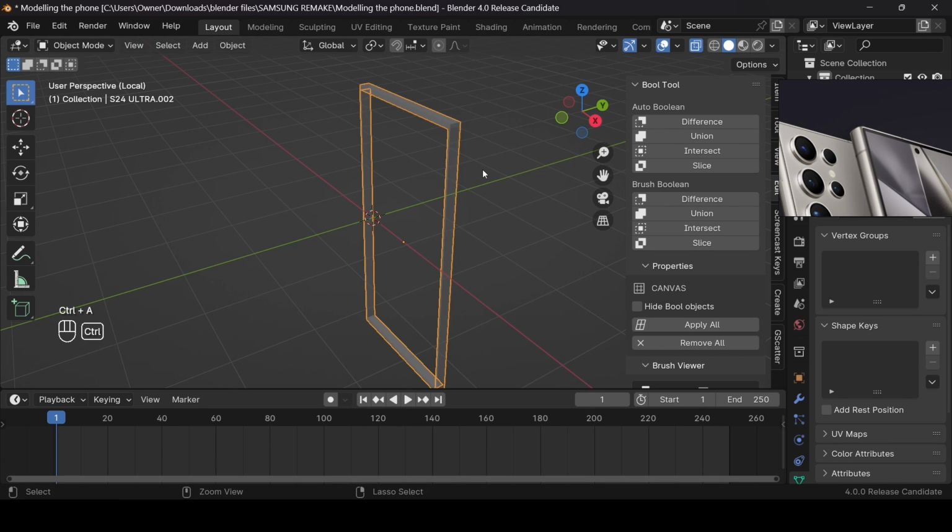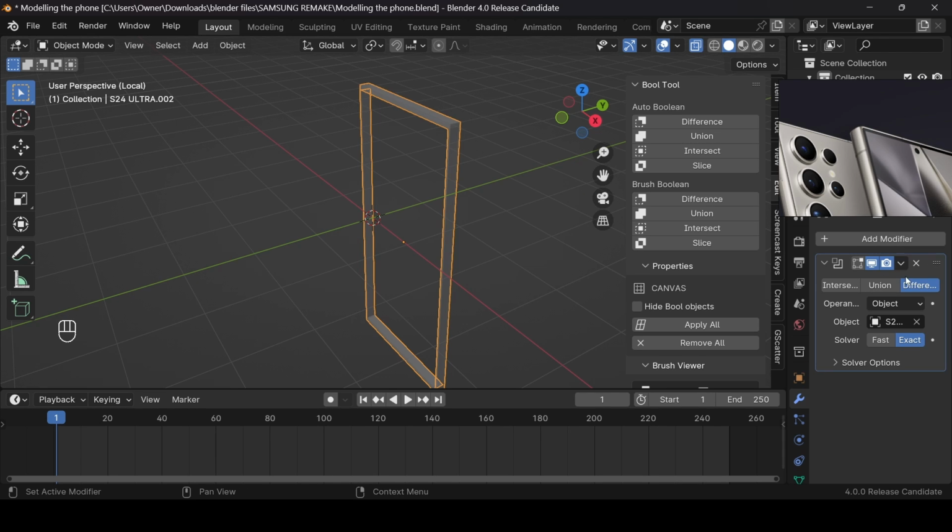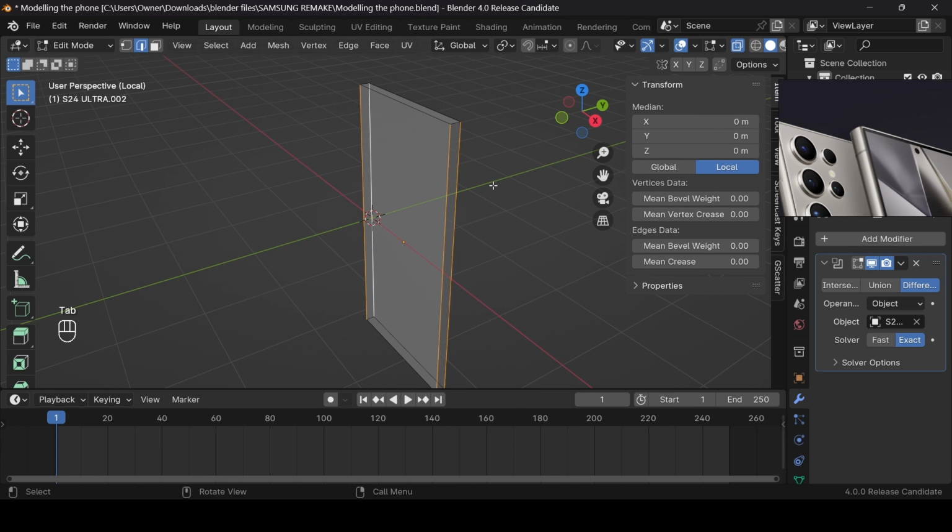You can see if I press that Ctrl A to apply scale, it says create new object. The reason is because we have this boolean that we did. So I'm just going to press OK, and we'll be good. Then what I'll do next is I'm just going to press Ctrl B, and I'm going to bevel it by increasing the number of segments and the size as well.